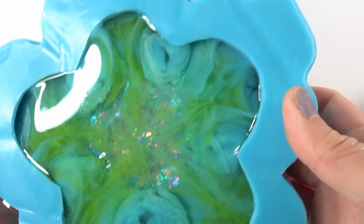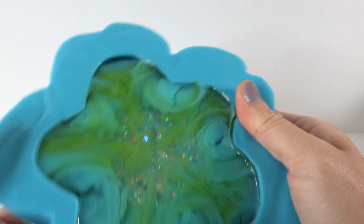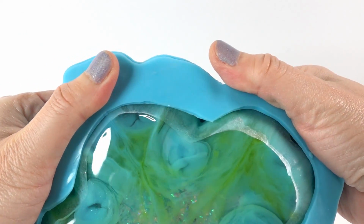Alright everyone, so it's been 12 hours and we are ready to demold. Oh my goodness. I am so excited about this. I wonder what it looks like. This demolding is really easy, just peels away.